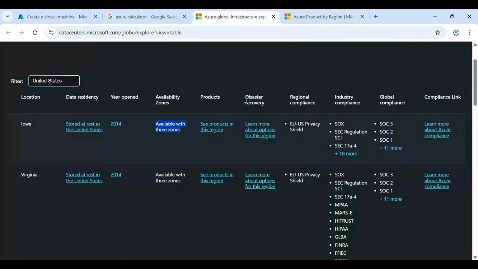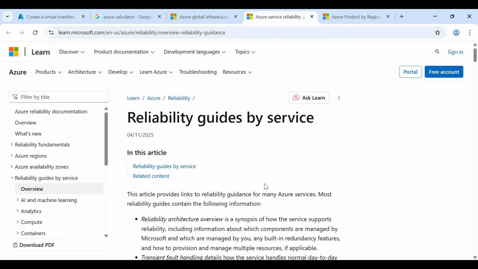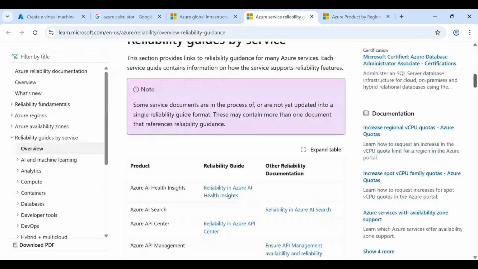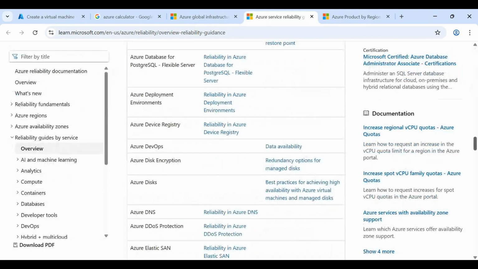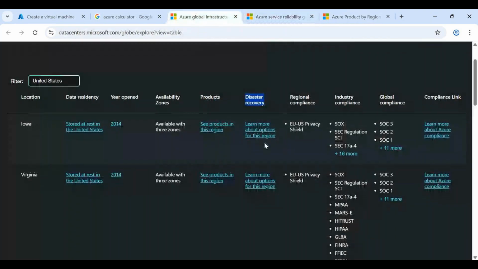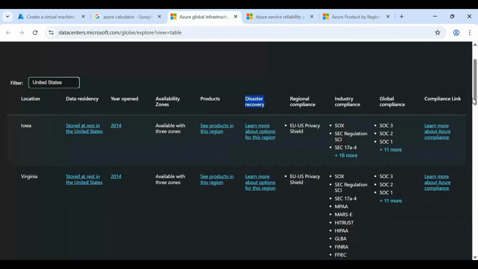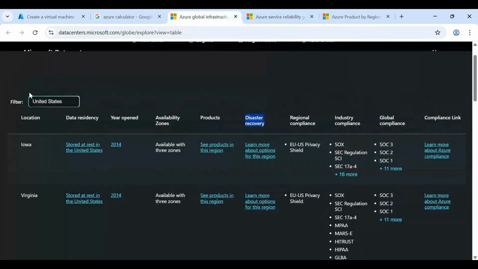And the disaster recovery I told you about, right? If something goes wrong in Virginia, it doesn't mean that I will miss everything. I will have the backup in some other place, and that information is all configured for me. So ideally, in the US geography, I have categories called regions: east, central, west. So a lot of region categories I have.